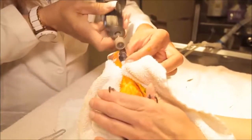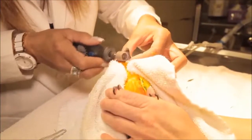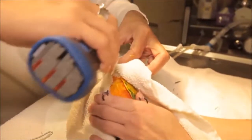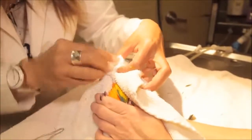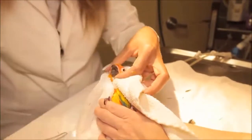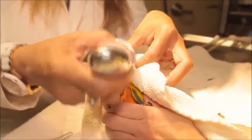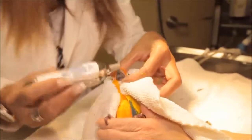Okay, good boy. And then the bottom. So we don't want that beak to continue cracking. Now we'll do a little antiseptic wash on this gauze so we can clean his beak again. And we'll come back and we're going to now use a lower speed Dremel to try to smooth that out. Smooth out all of those little cracks and bumps and just give him a nice, smooth texture on that.